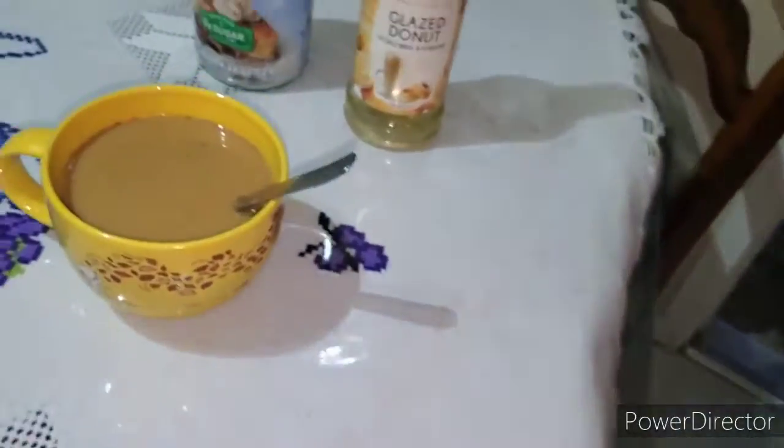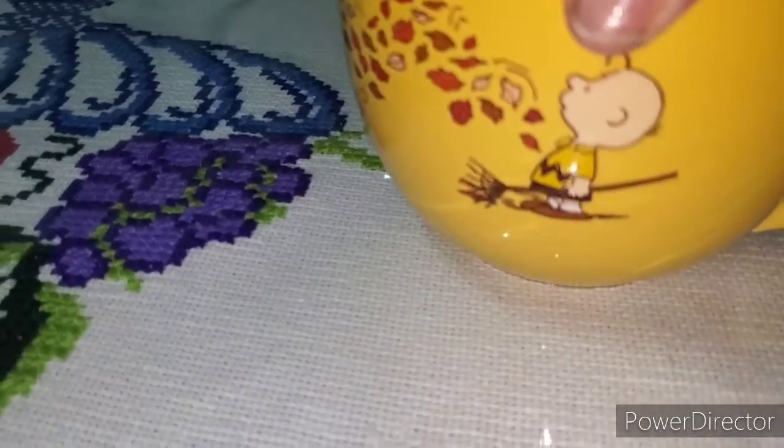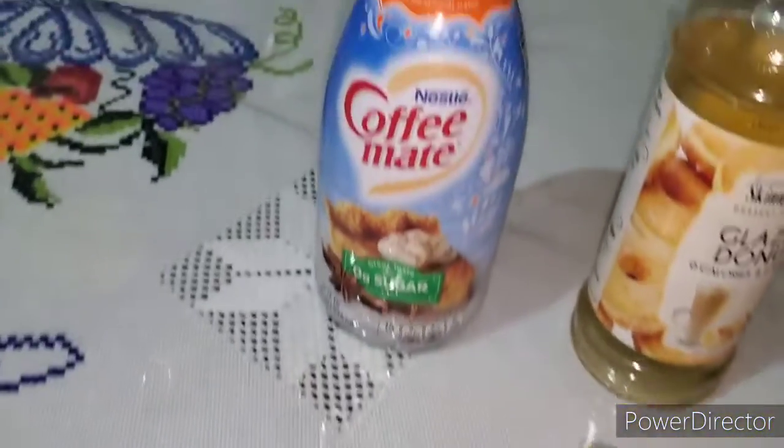Ooh, let me show you something. Okay, y'all, this is my coffee. My cute little coffee cup. My mama bought this for me, Snoopy. And Charlie Brown. Isn't that awesome? Y'all don't look, I haven't done my nails. Okay, so this is my coffee.